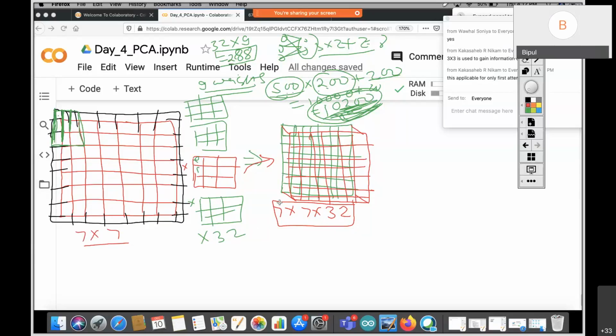You can just imagine how many values we have created. Here we had just 49, and here we have 49 cross 32. You can compare between these. That means we had fewer input values, and those now get increased. Earlier we had just 49 input values, and that has been converted into 49 cross 32. What is 49 cross 32? Can anyone calculate and let me know?